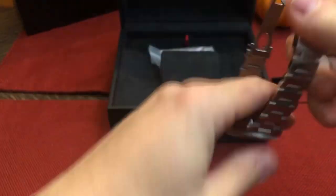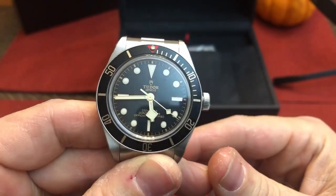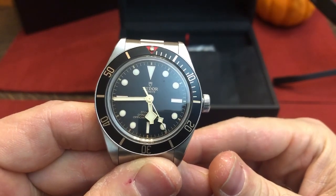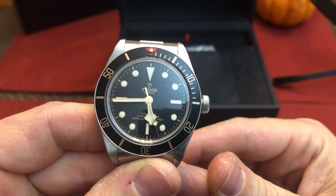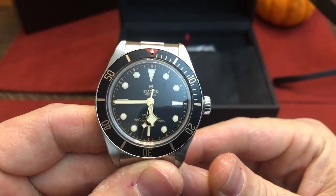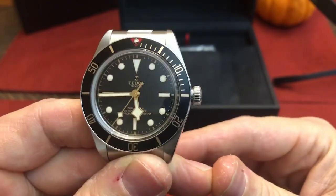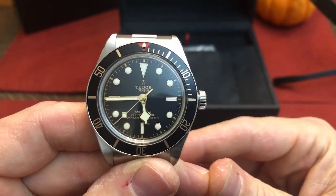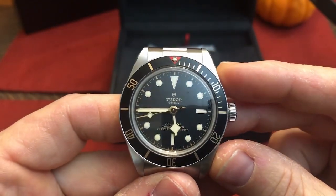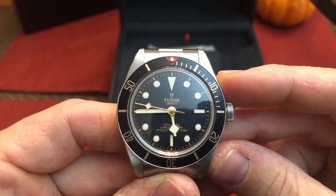Other times when I know the watch is on, I'm just staring at it, looking at the gilded hands and the snowflake hands. I really was not into the snowflake hands at first — I hated them — and they grew on me. When I saw this watch released at Baselworld in 2018, I just knew I had to have it, and here it is. I've had it for the last couple of weeks and I don't have really much to complain about.